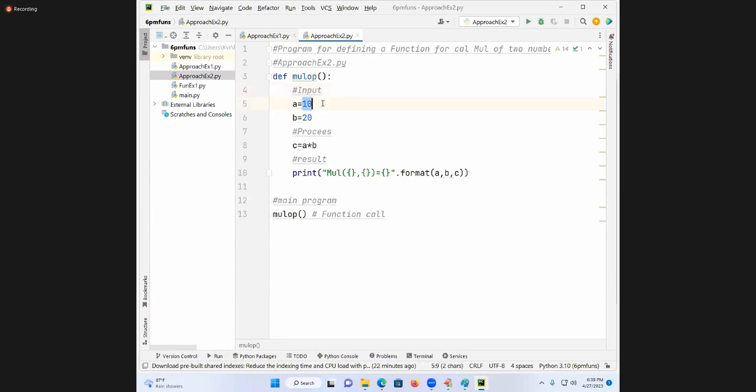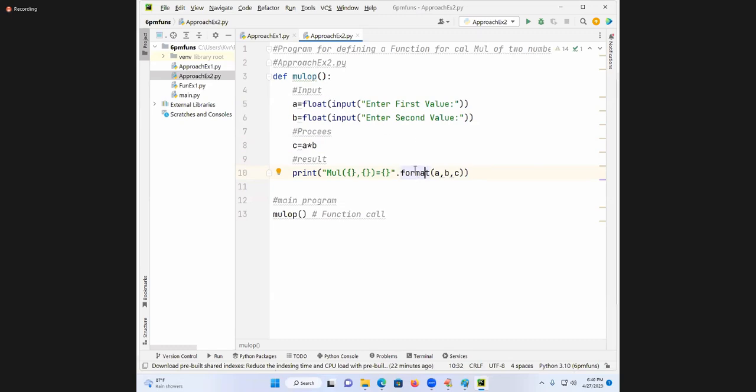How do I get the dynamism, student? Come on. Input of the two, what am I saying? Float of input of, tell me, enter first value. Enter what value? First value. Enter first value. I am taking. Next is called what? Enter which value? Second value. Enter second value. So I am going to take the second value. Next I am doing processing. Next I am doing the result.